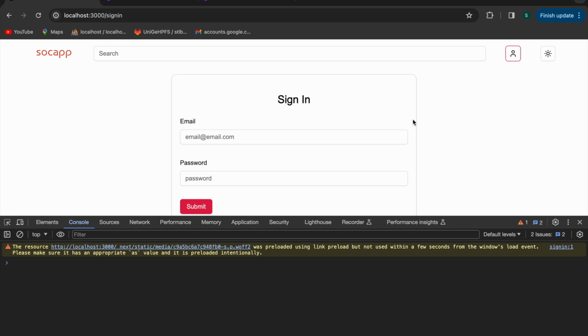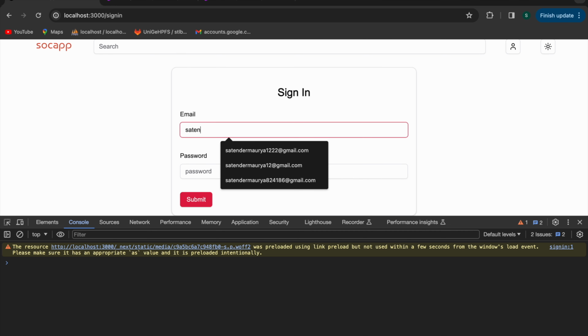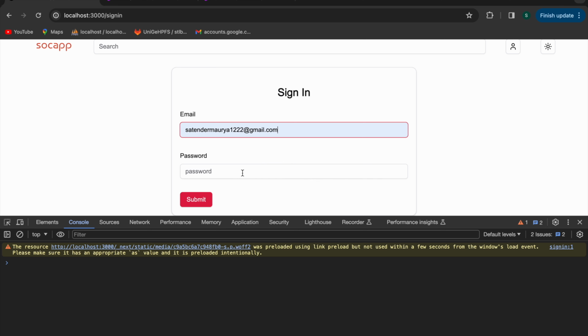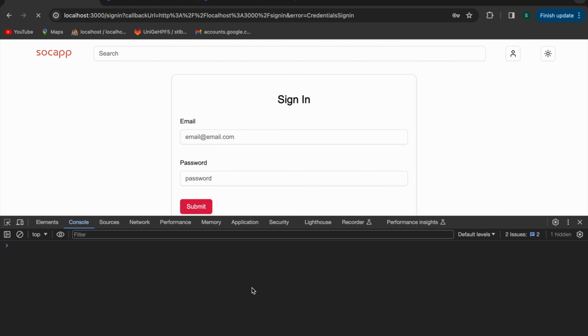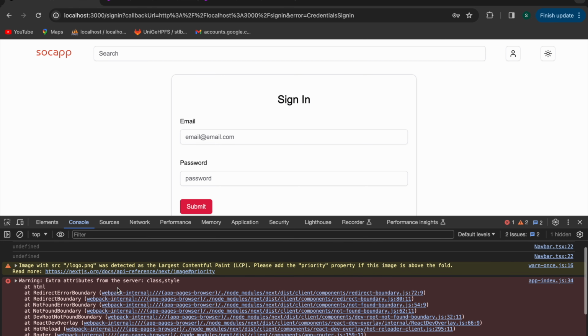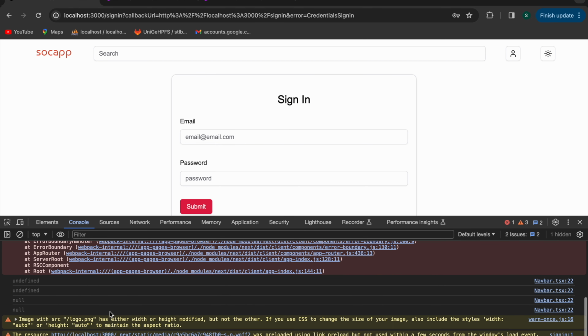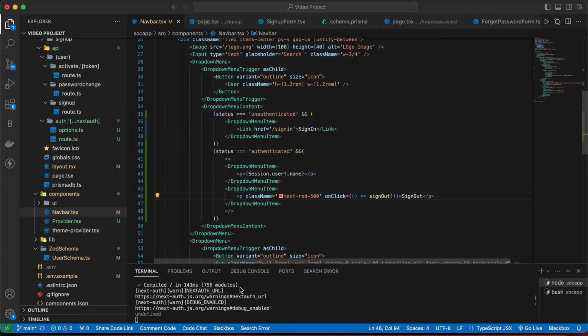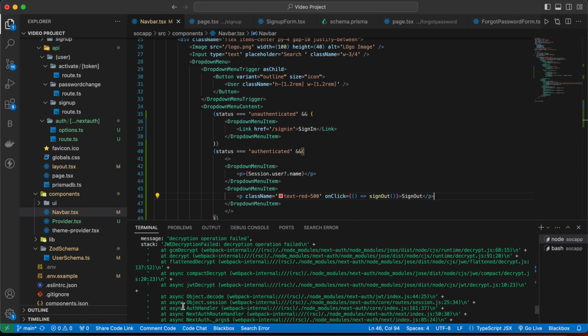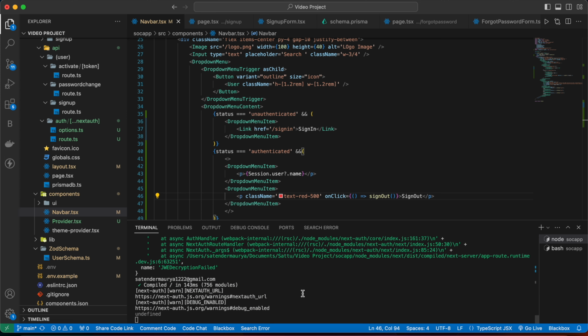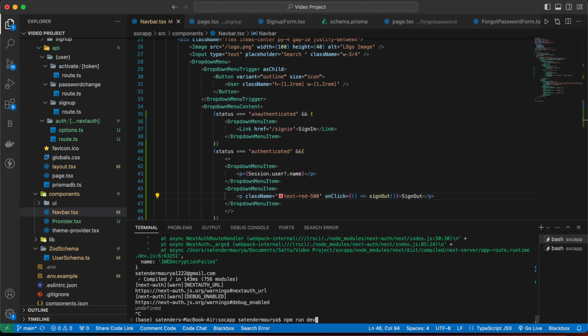Now let's sign in, and submit. And I think we are getting some kind of error. Let's go back here, and let's stop our server and restart it again.